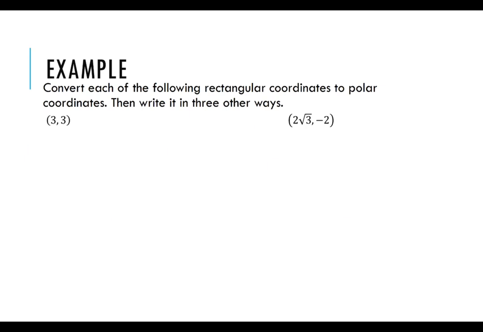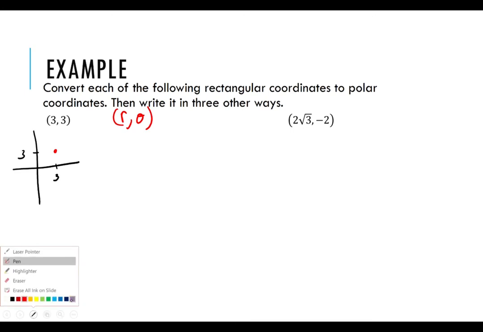Alright, let's try some a little more complicated. Let's say that I'm given the ordered pair (3, 3). Well, rectangular coordinate point. Let's graph it. And so (3, 3), rectangular coordinates right there. Well then, how can we find r, theta? Well, polar coordinates (r, theta), we need to find a radius, and we need to find a rotational angle theta. Superimpose the right triangle. We can find some x value, we can find some y value, we can find the r, and we need to find theta.